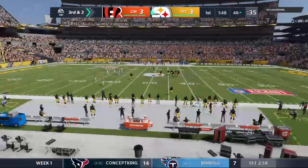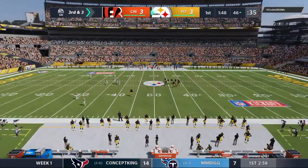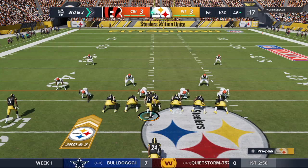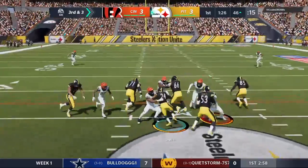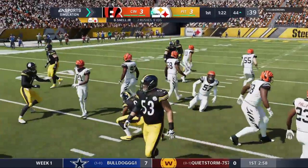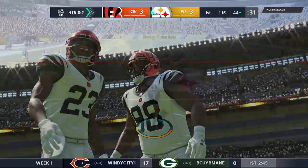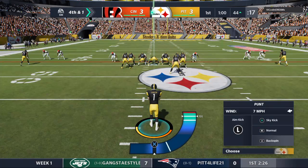After the incompletion on first down, it's awfully nice to have a running back that you can hand it to and put you back in a good situation. And a nickel look here for the Bengals as they try to defend this on 3rd. Now Snell. And they're going to mark him down short, maybe by about a yard, if that. He needed 3, he got 2. Now that'll set up an interesting situation here on 4th and a yard.